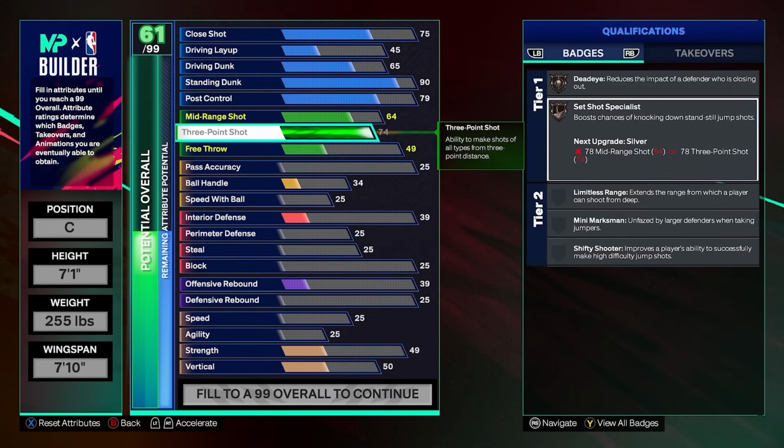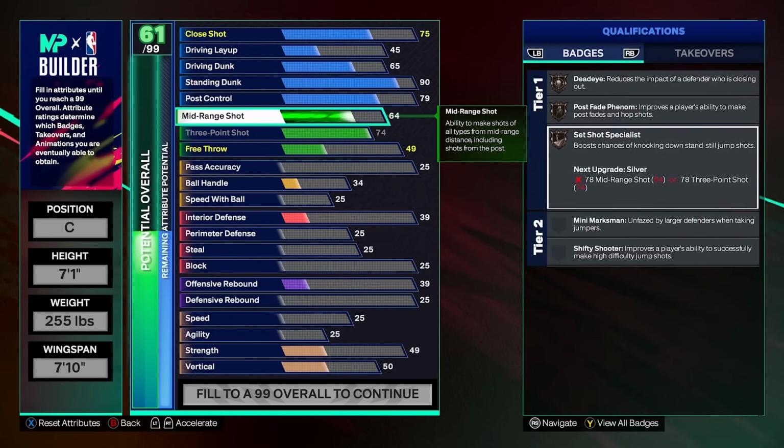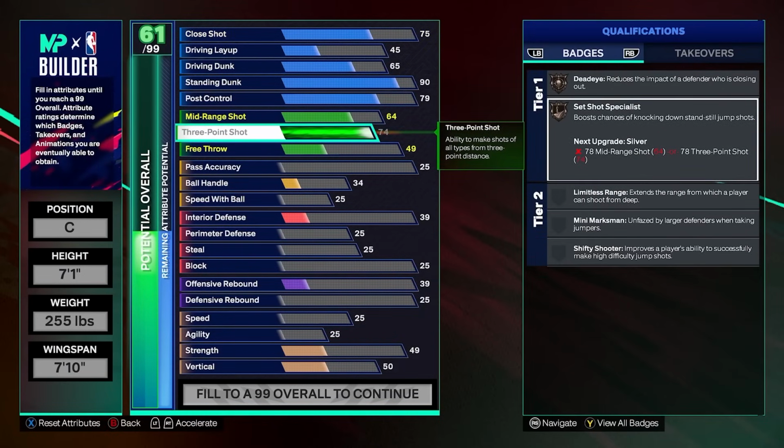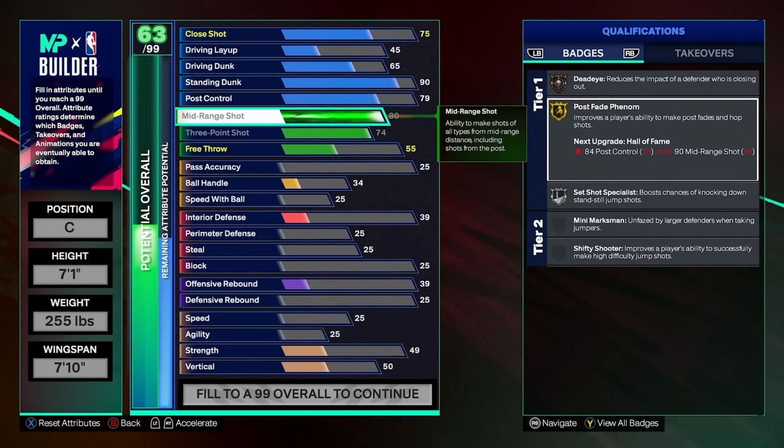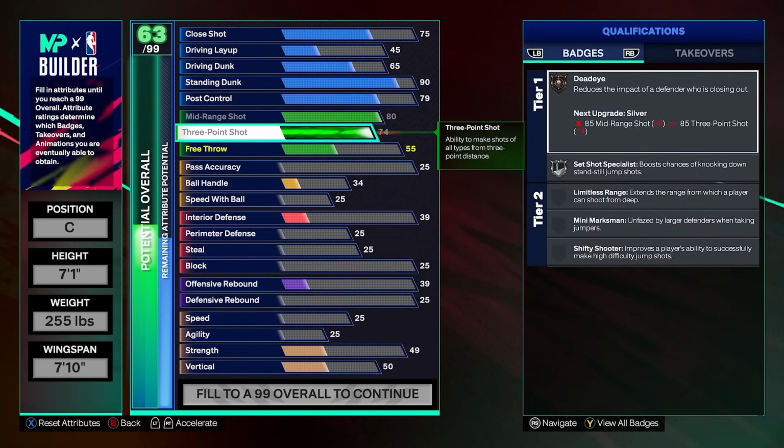We're not just gonna get a 74 3-pointer, we're gonna actually upgrade our mid range as well. But yeah, for a 74 3-point rating, you will be able to shoot, and once we upgrade our mid range, we will get good jump shot base as well. So yeah, make sure you guys go ahead and put your 3-pointer to a 74, and then actually put your mid range all the way up to an 80 mid range. This is so that we can unlock good jump shots on this build, and we can also get post fade phenom on gold, you see right there. So we will be able to do some things in the post on this build because this build is all around. So yeah, put your mid range all the way up to an 80, put your 3-pointer to a 74.